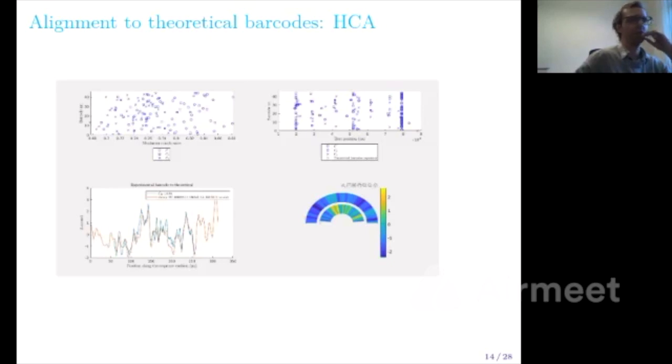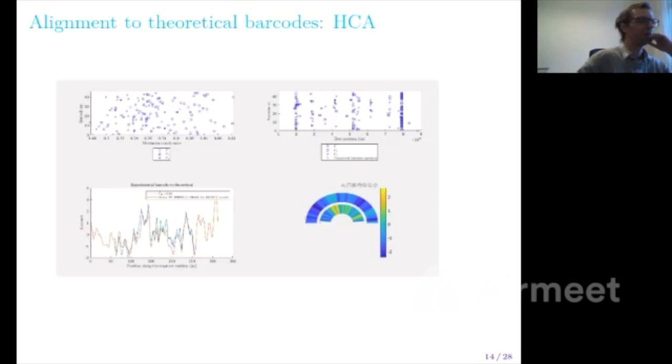So this is an example of a plot of the software. On the top left, you have PCC scores, Pearson cross correlation scores, for each of the barcodes. On the top right, you have the positions. Maybe you see on the right-hand side of this plot there's some cluster, so that was actually the correct position for all of these barcodes.